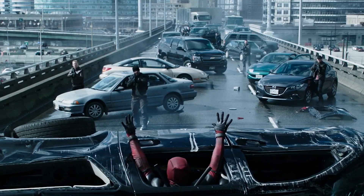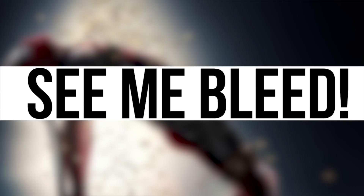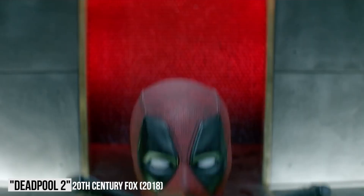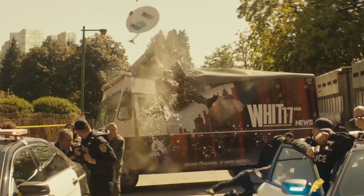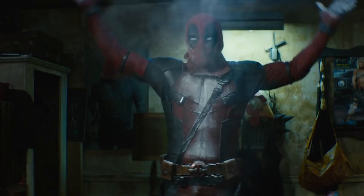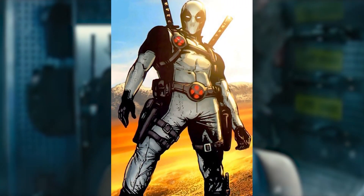You may be wondering why the red suit? Well, that's so bad guys can't see me bleed. The suit's red color stays true to the comics, and in Deadpool 2 they give another nod to Wade Wilson's other comic book costume — a gray suit. When the dust settled after Fire Fist makes his fire attacks, Deadpool is completely covered in dust, making his costume appear gray — the same suit seen in Rick Remender's X-Force series.